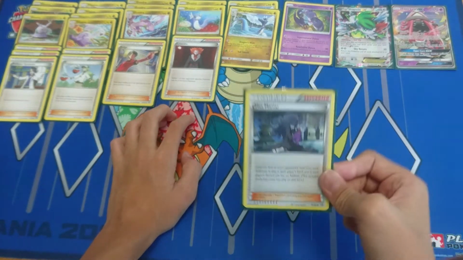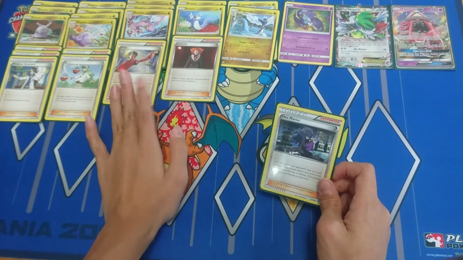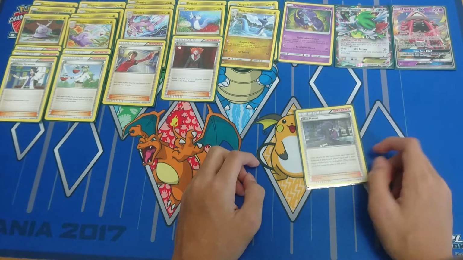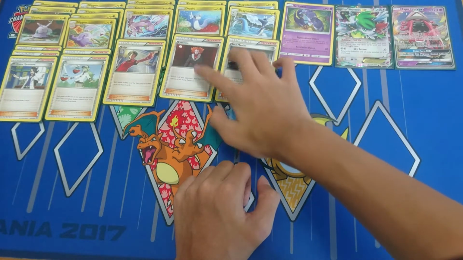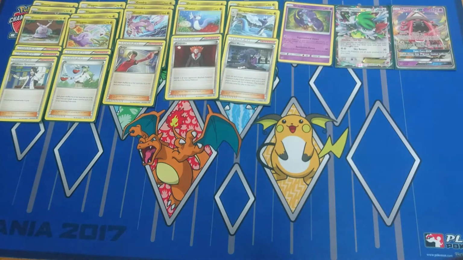And it can also help against Volcanion, because if you realize Volcanion can easily KO Goodra, and that's not nice. If you Hex them, they're going to have to two-shot your Goodra, which is very painful, especially considering that Goodra gives only 1 prize. Now, that's all for our supporters.